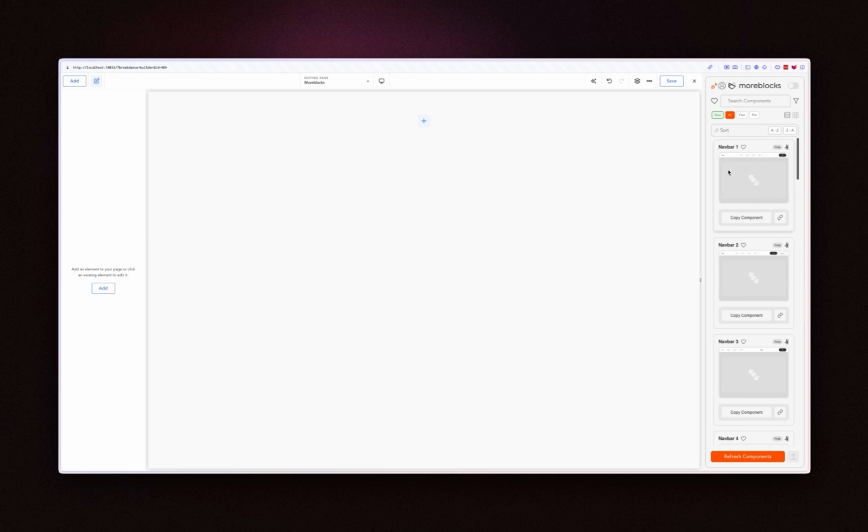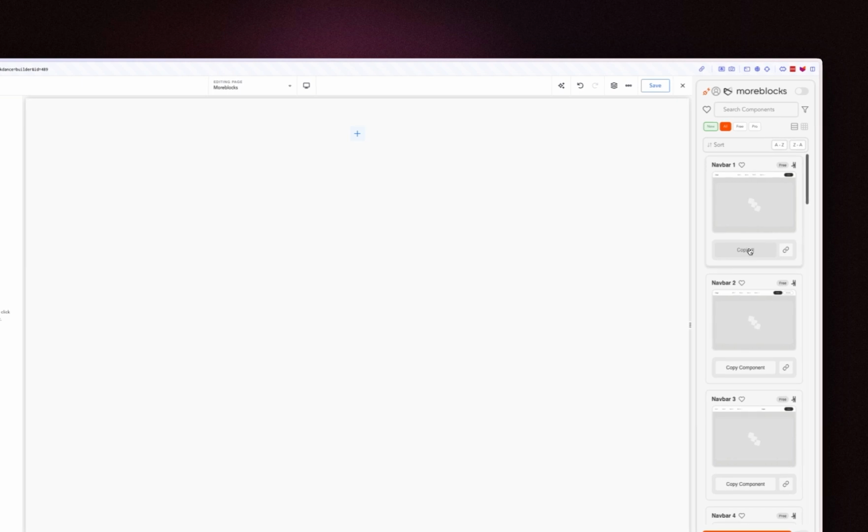And next, after these icons, is the image. So the image is self-explanatory. It shows you a little preview of what the component is about. All right. And down from the image, we have two buttons. The copy component button, which I already demonstrated. By clicking on that, you can copy a component, come back over here, paste it.